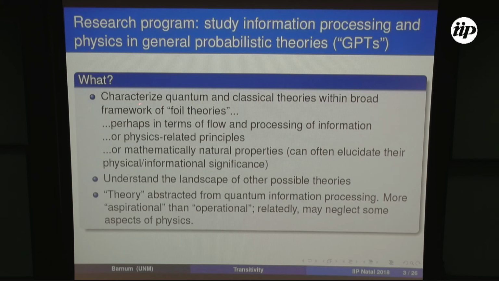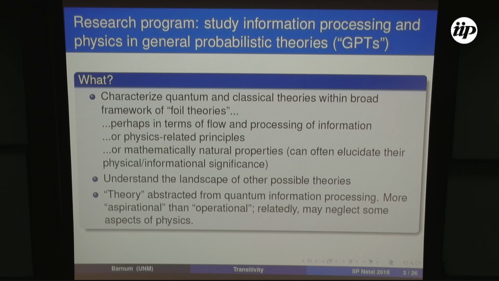And there are various things we do in this program. One is to try to characterize quantum theory or even classical theory within this broad framework in terms of various postulates or axioms. Maybe these postulates have to do with information processing. Maybe they're related to physics, like what would thermodynamics be like given particular principles that could be formulated in this framework. And also even just mathematically natural properties often come in.